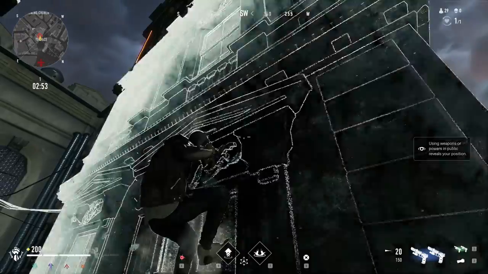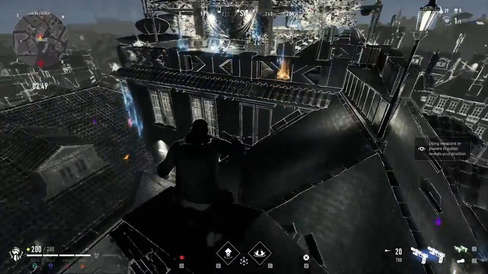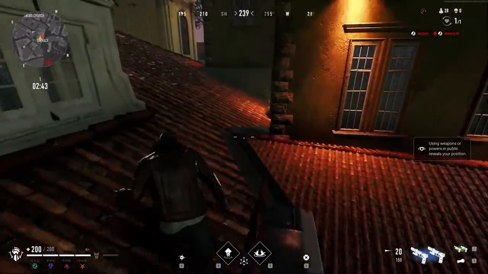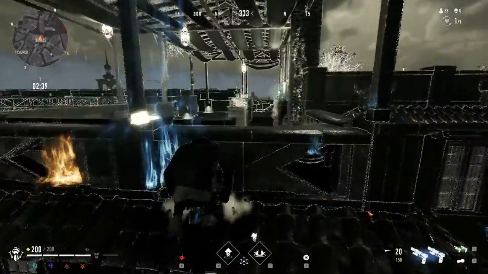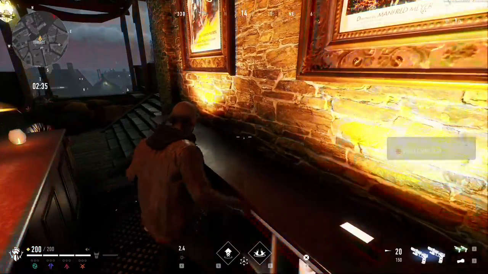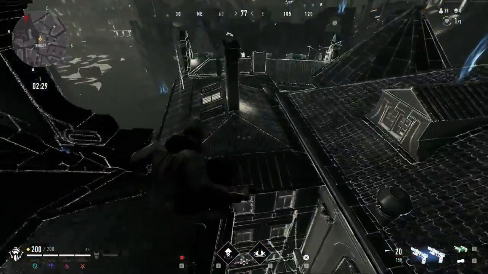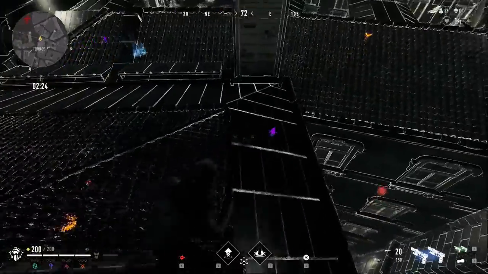Let me try going back up. It looks like it's something right here, or at least the icon shows right here. Is this it? Pop record. There we go. Okay, so we found that. If we find one of those keys, at least I know where to go now.